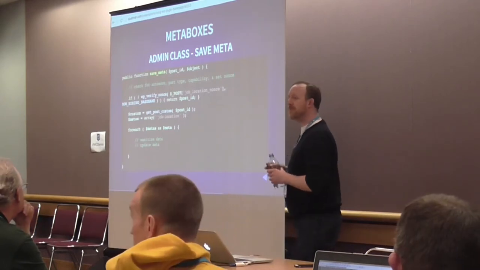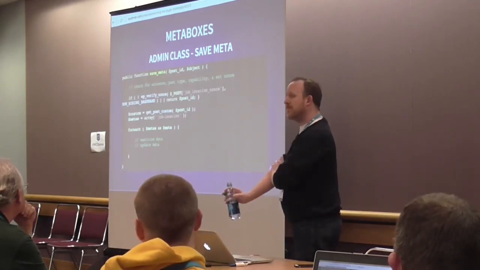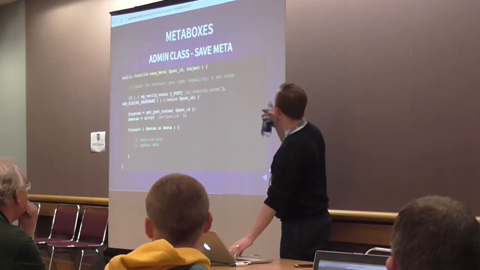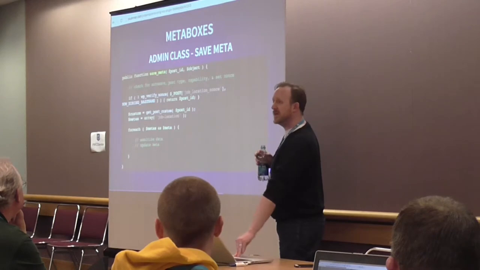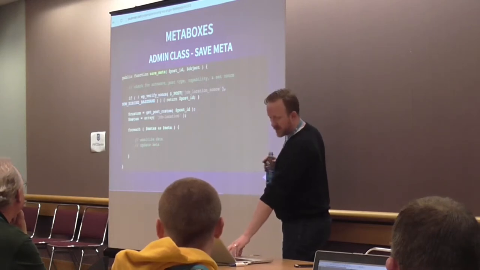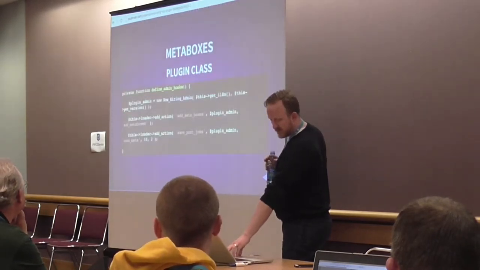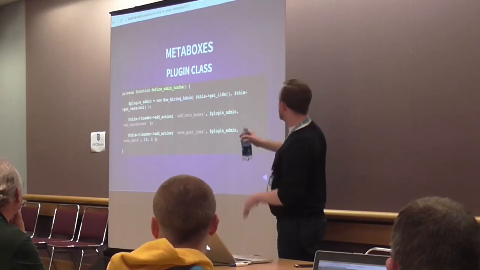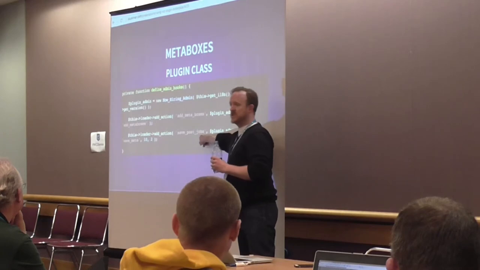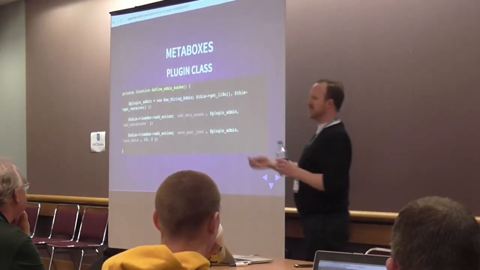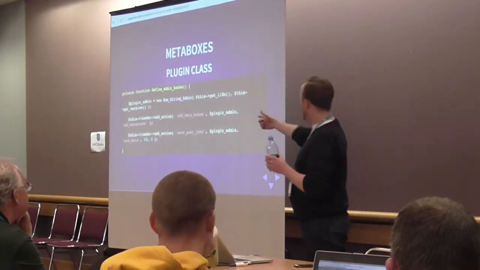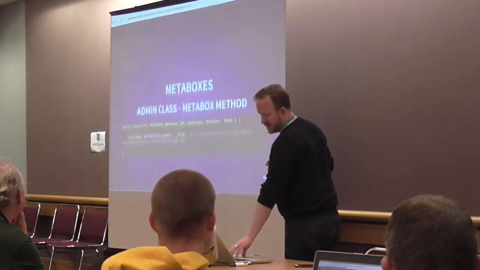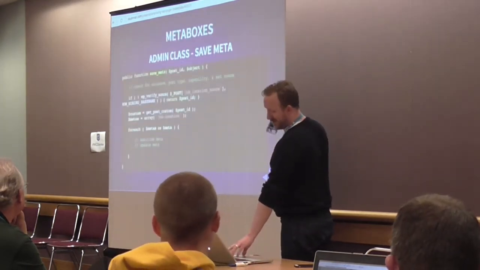Do you have a reason why you do this in save meta and not save post? What's that? Do you have a reason why you're doing it on save meta and not on save post? The function is called save meta. It's actually hooked to save post. Oh, okay. I can go back and you're good. Yeah, save post is there. Yeah, you're good. And again, I'm using this specific custom post type here, so it's not just save any post. So I don't have to test to say, are we sure we're in the jobs post? I'm actually referring to the jobs custom post type. So good question. So yeah, that's the same meta if you've ever done this before, you've seen it.